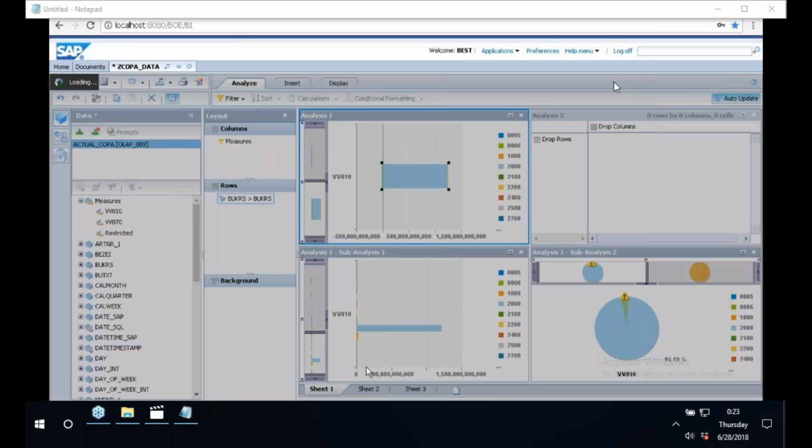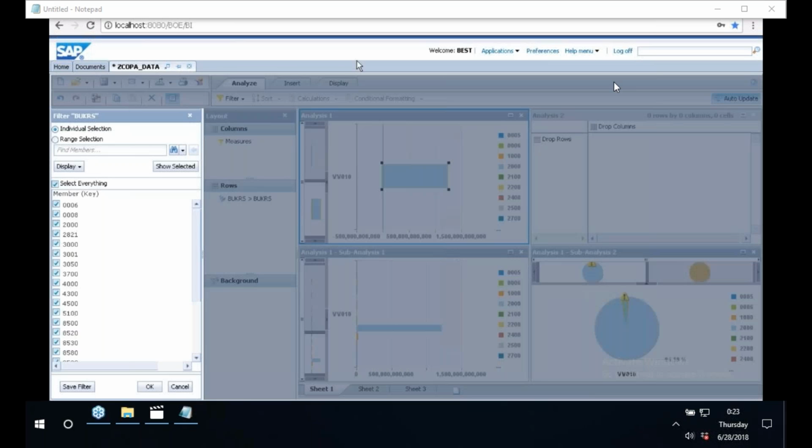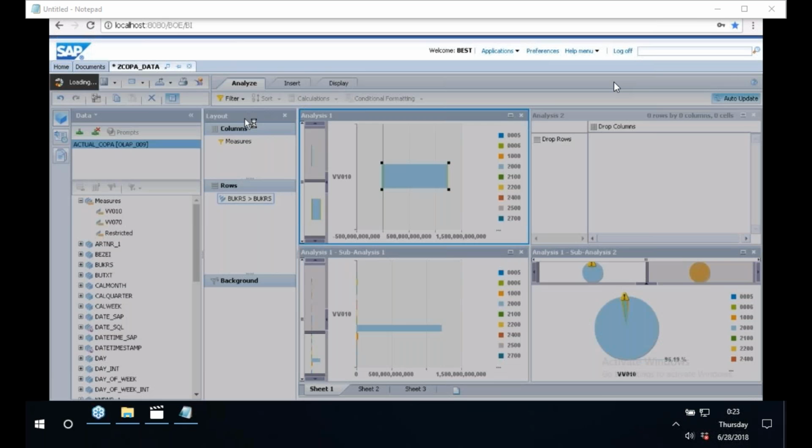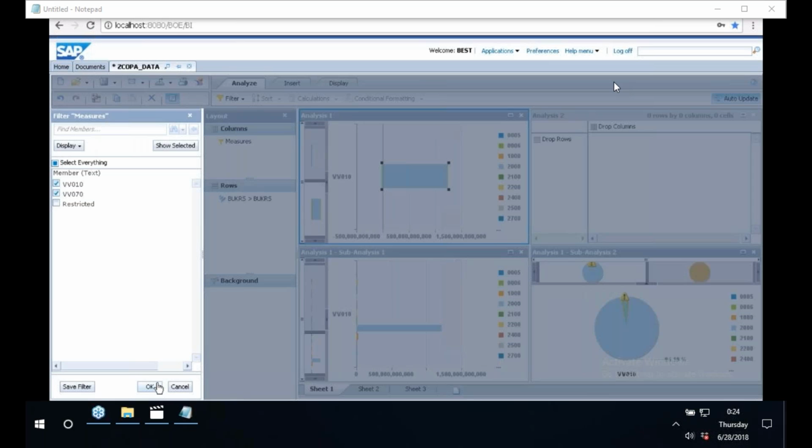So once I click by member, suppose you would like to access, for example, company code 1000. Click find, or any other company code. I'm just trying to search for some company codes. So here you can see the measures.